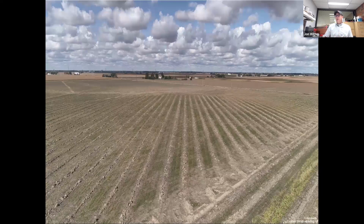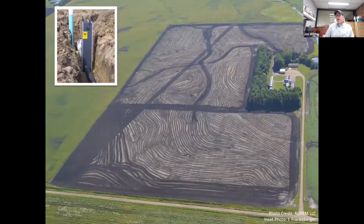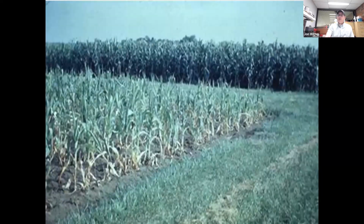And sometimes these pipes are installed systematically. Here is an aerial view of a field that was just tiled. It used to be the tiles were spaced every 40 or 50 or 60 feet. But as farms get larger and it's more important to drain those quickly so farmers can get in the field, that spacing has come down to 20 feet or maybe 15 feet to get that drainage response more quickly. So there are a lot of pattern systematic tile systems out there. More recently, people are putting those on the contour to try and facilitate drainage water management. So can we control how much water and nutrients are leaving the field by managing the water table? So you see different systems like this becoming a little bit more popular.